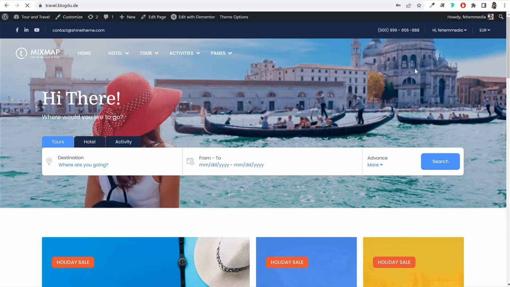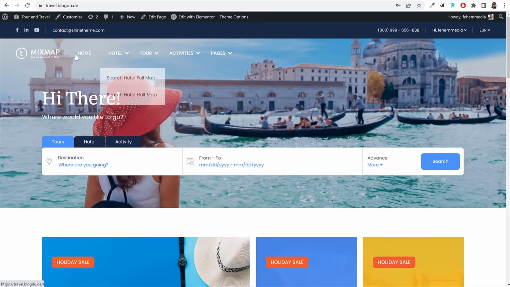And if you come back to your website, in the home page header, you can add your social links, your email address, your phone number, and you can also add multiple currencies. For example, here as you can see, I've added 3 different currencies: Euro, US dollar and Australian dollar. I'll show you how to add them and how to set the exchange rates for these currencies. So basically you can have a multi-currency system.